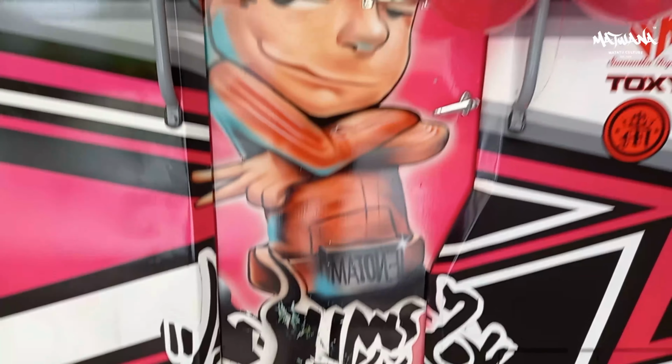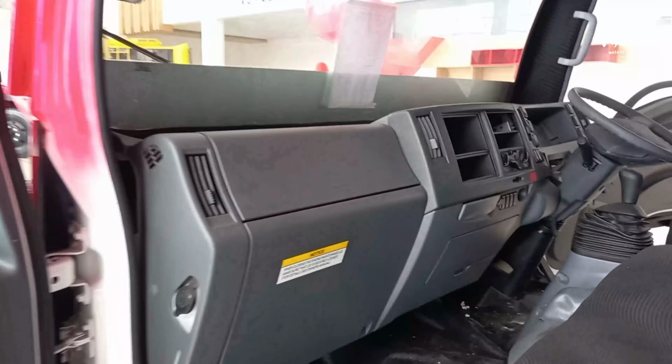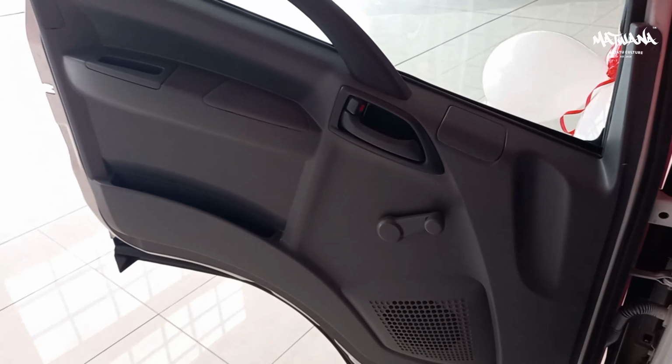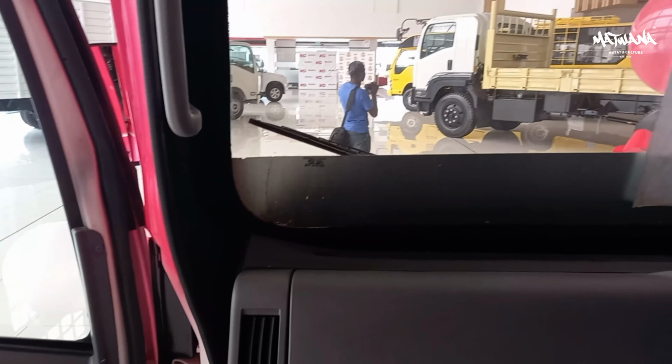Matone pia. Matone ni airbrush artist. So ukiangalia mbele, ini more simpler. Compared na ile ingine, this is a simpler version. Isa si manyanga, like ile top table. It's a mid-table vehicle.